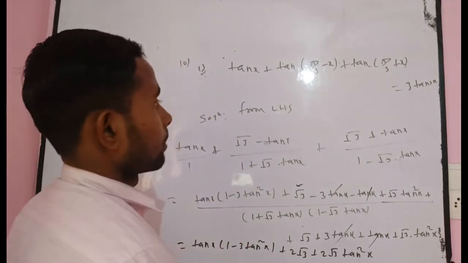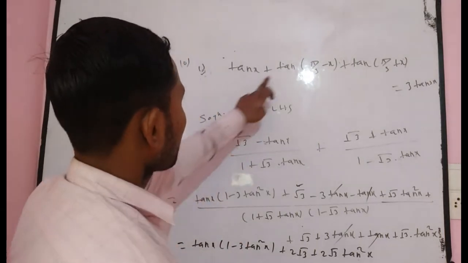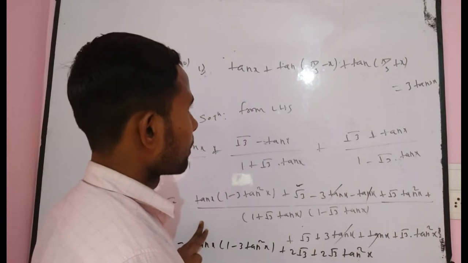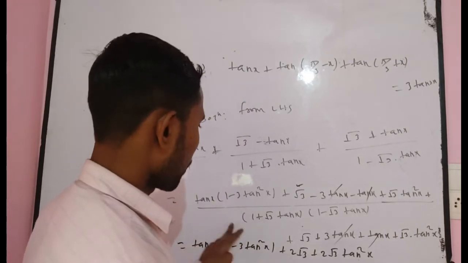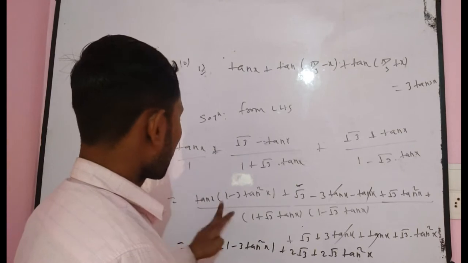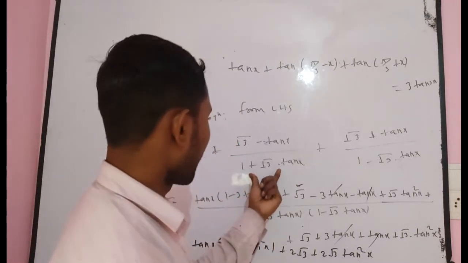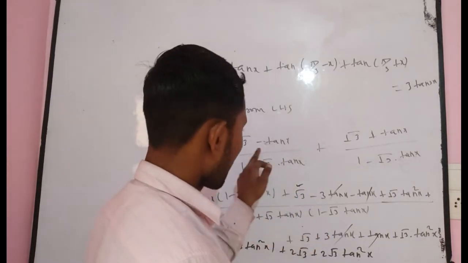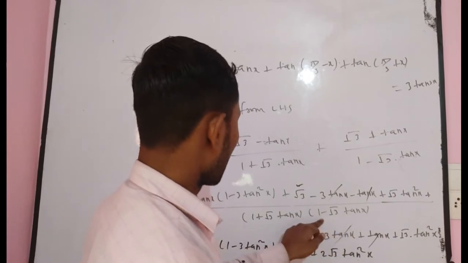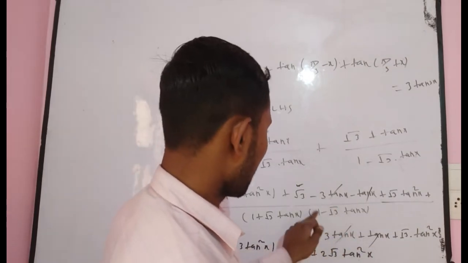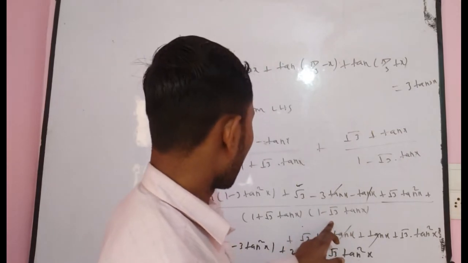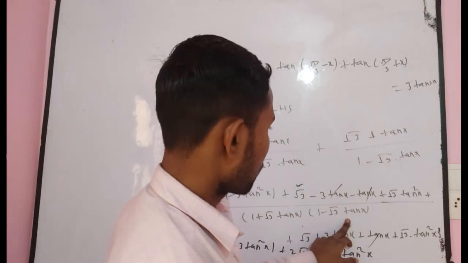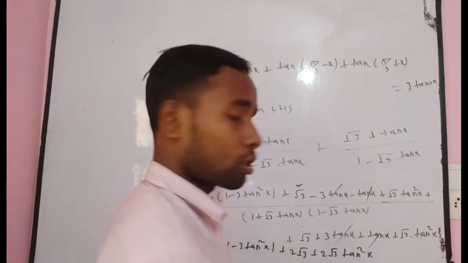Now, one minute. We get tan x plus tan(a − b), (1 + tan a)(√3 + tan x) divided by (1 − √3 tan x). Now, again, if you take 1 − 3 tan² x, tan x into (1 − 3 tan² x), it is okay. Now, if you divide by (1 + √3 tan x), you get (1 − √3 tan x). If you multiply √3 − 3 tan x, minus tan x minus 3 tan² x, minus √3 tan² x. This is okay.